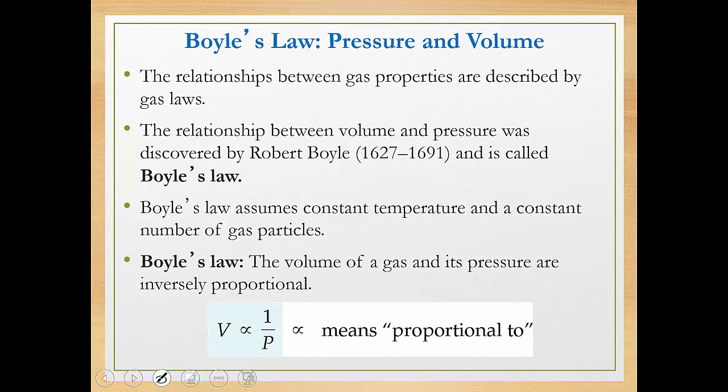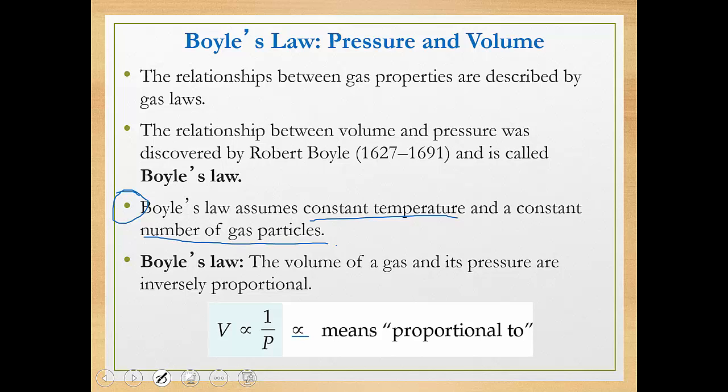All right, so the relationship between volume and pressure is named after Robert Boyle, who's the one who discovered the relationship. Again, keep in mind right here, very important: constant temperature, constant number of gas particles, which is the same as constant number of moles. The relationship here is that the volume and the pressure are inversely proportional.